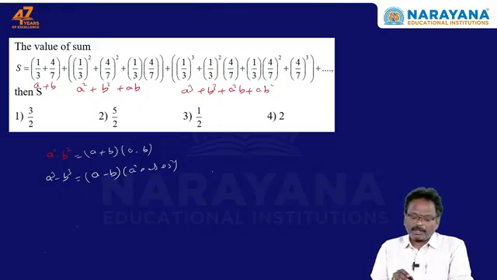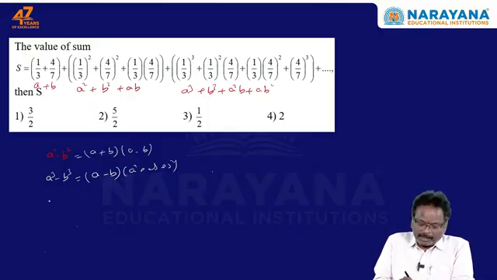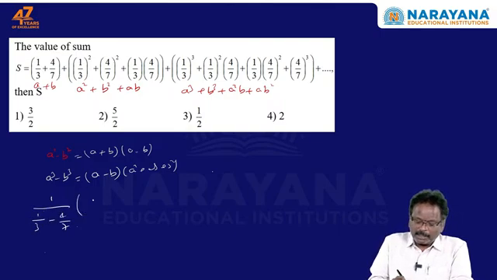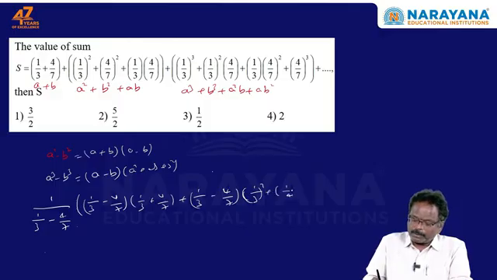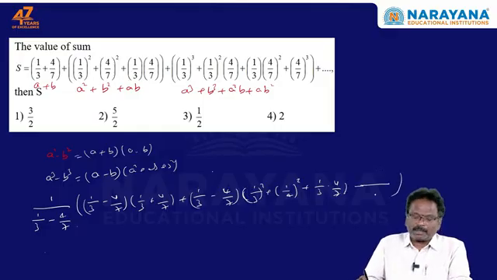That's why, to convert this to the known formula form, you multiply and divide this series by 1 by a minus b. Here a means 1 by 3, b is 4 by 7. So you multiply and divide by 1 by 3 minus 4 by 7 into 1 by 3 minus 4 by 7 into 1 by 3 plus 4 by 7 plus 1 by 3 minus 4 by 7 into 1 by 3 whole square plus 1 by 4 whole square plus 1 by 3 into 4 by 7, and so on.